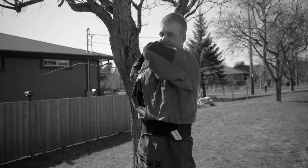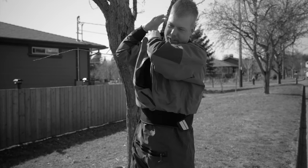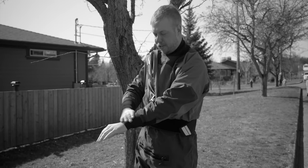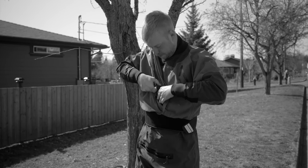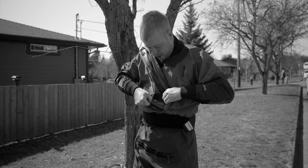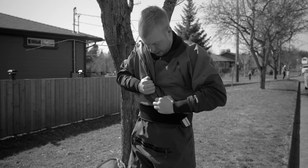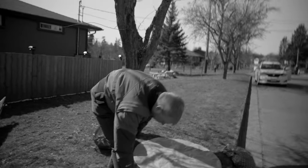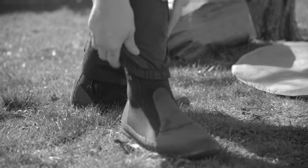How do you like the NRS dry suit? I really like it. It's very, very well thought out with the punch through neoprene covering the gaskets. I like the new Gore-Tex Pro Most Rugged membrane. It feels very lightweight. I really like how they do no Velcro, neither at the wrist or the ankles here.